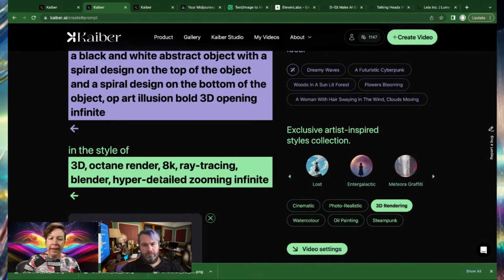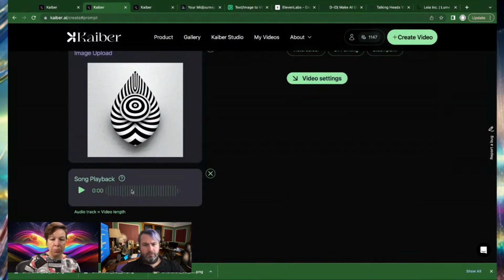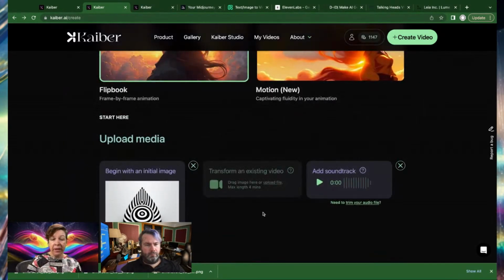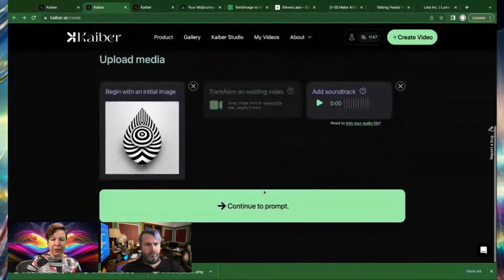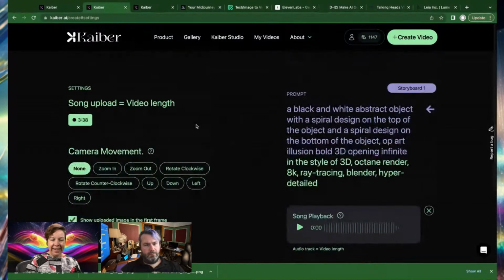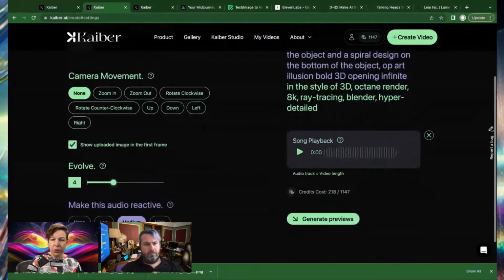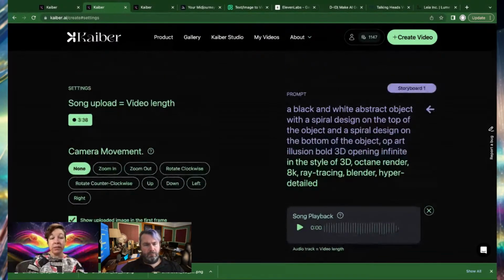And I can do a number of different things with this. So here's the song playback, and I can pick where in the song I want different breaks to happen. So as I go through, I write my prompt. Oh goodness, I'm sorry. I'm having a little bit of a mouse mishap. And then here my whole song is 3:38. But if I decide to basically storyboard it, I can break it up into sections.